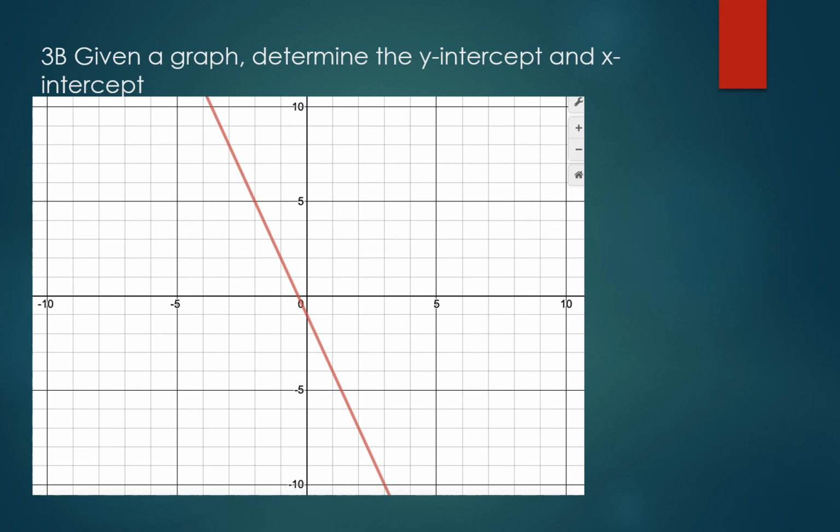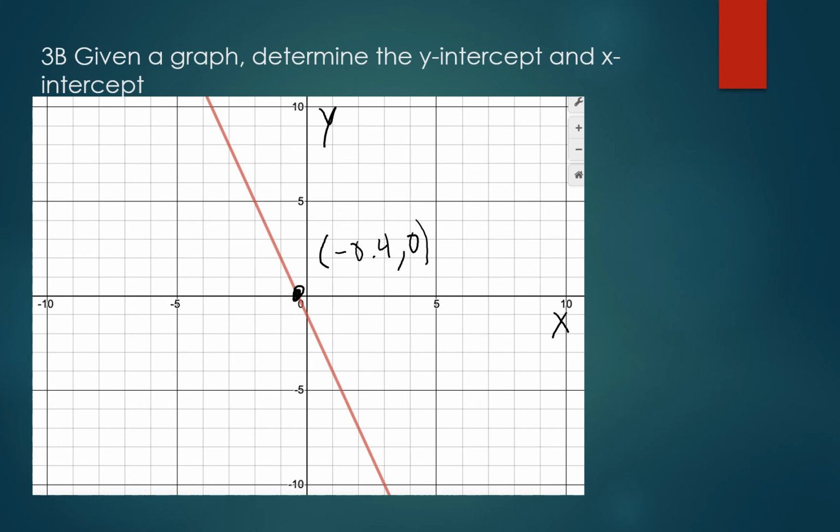Alright, now I gotta find my x-intercept, so I'm gonna label my axis again. That's my x-axis, that's my y-axis. So, trying to find my x-intercept, I know it's about right here. I know that is between 0 and negative 1, so I approximate that to be about, let's say, (negative 0.4, 0). But again, I want the exact number.